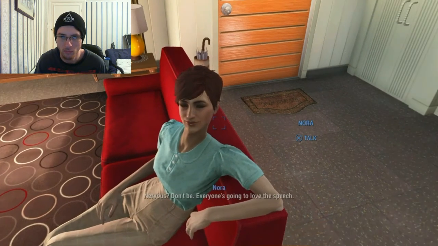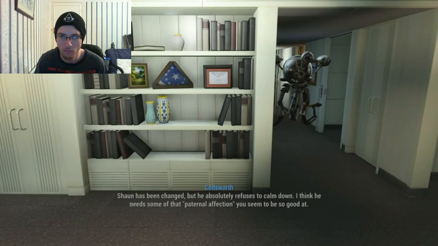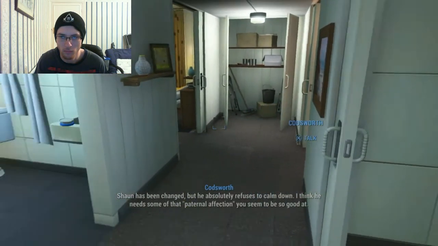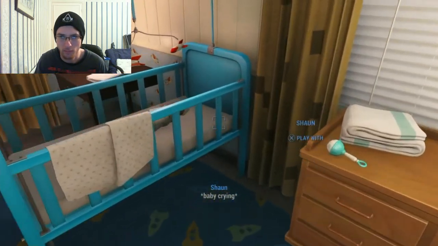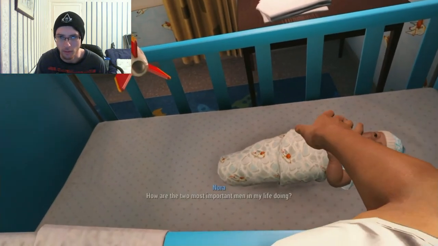Hey, hon. Nervous? Don't be. Everyone's going to love Sean's speech. But he absolutely refuses to calm down. Some of that paternal affection seemed to be... Get out of the way, Codsworth. Right. Come on, baby. Calm yourself.